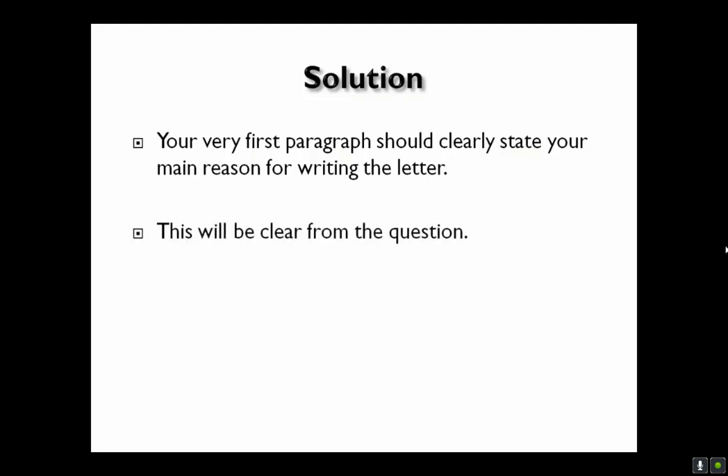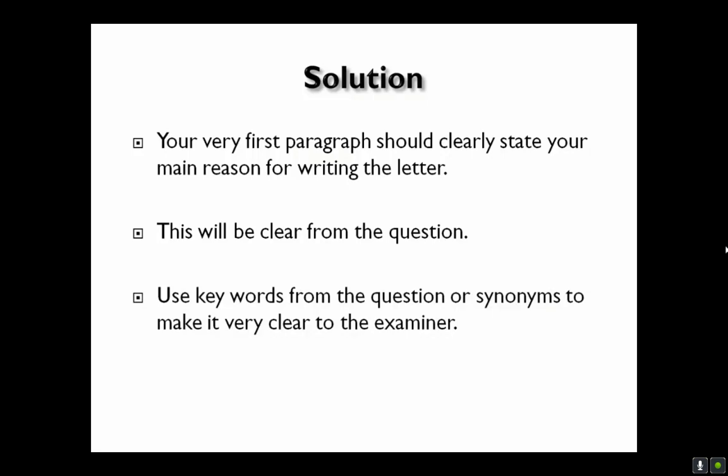And this will be clear from the question. The question will always clearly state why you are writing the letter. So you just take that from the question and put that in your first paragraph. And you can use keywords from the question, or even better, use synonyms to make it very clear to the examiner. So look at the keywords from the question that tell you the reason why you're writing, and then you can just take them, or if you can think of synonyms, use them, and this will tell the examiner exactly what you're writing about.